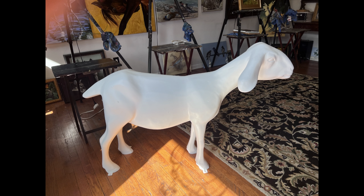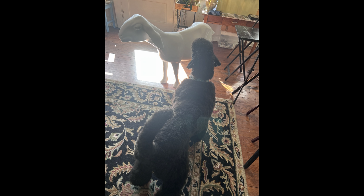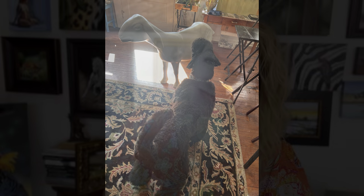What do you do when there is a big plaster fiberglass goat in your studio? Well, of course you're going to have to paint it. This is a life-size goat, and even Singer is wondering, why is this in our studio, Mom? Hey everybody, I'm Suzanne, and today we're going to paint a goat.